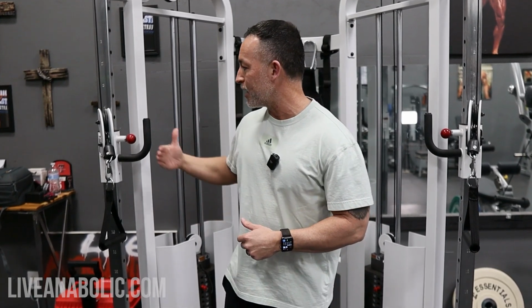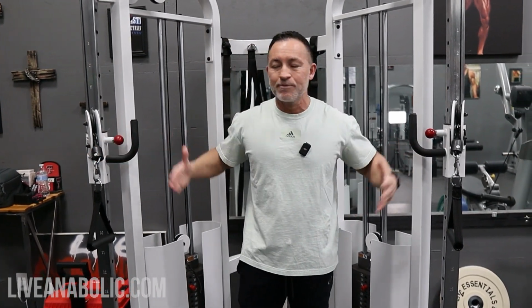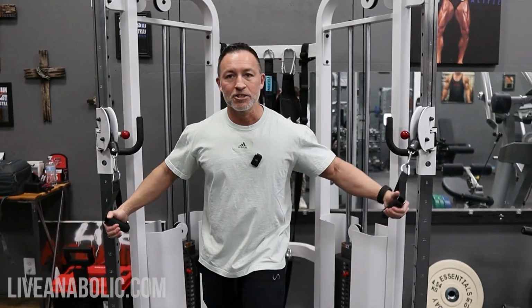All right, for this, I like these to be about shoulder height. Shoulder height, we're really gonna just open up the chest and really focus on that squeeze. So here, I like to step out to feel that stretch right there in my pecs. Chest up, shoulders back, right across the body, just like that.